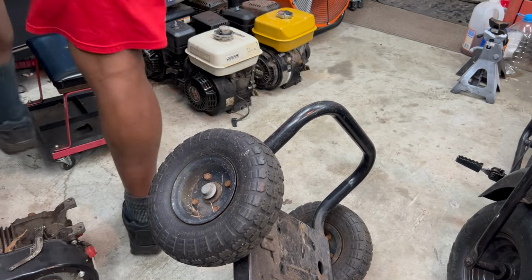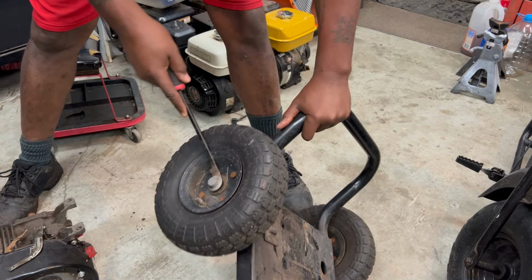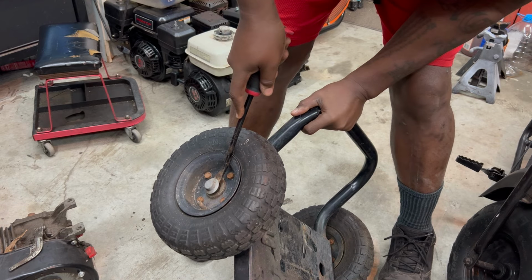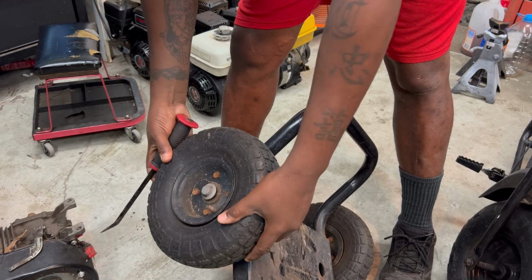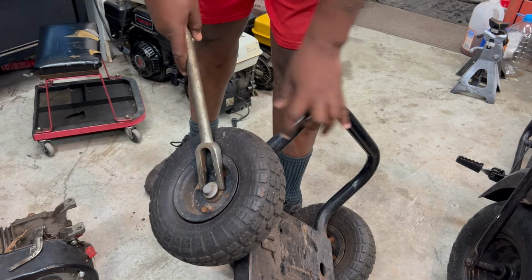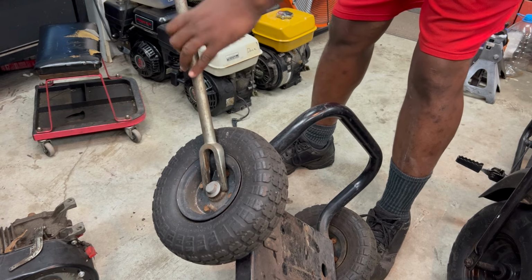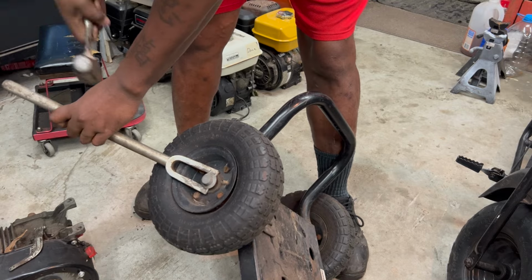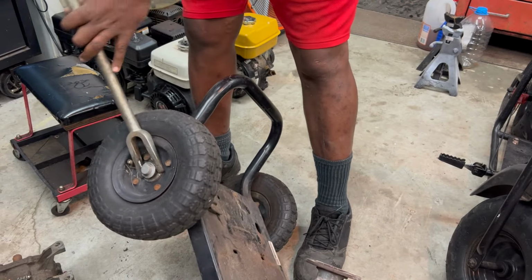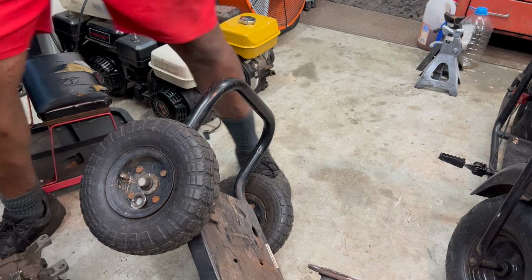All right, let me see if I can pop this thing off. Looks fairly simple, and I did have the right tool for it. Yeah. Now that I say it's very simple, it's not going to be. Let's see here if I can get this in here. There we go. Woo!